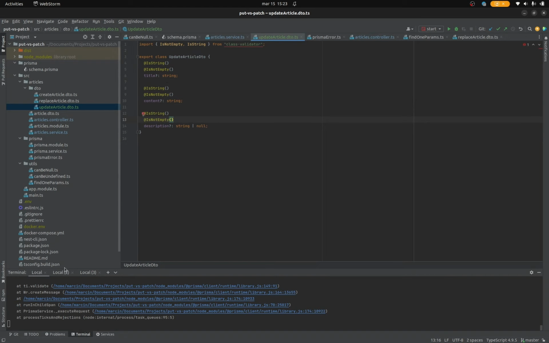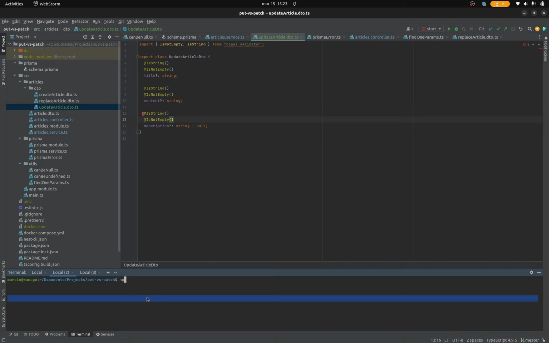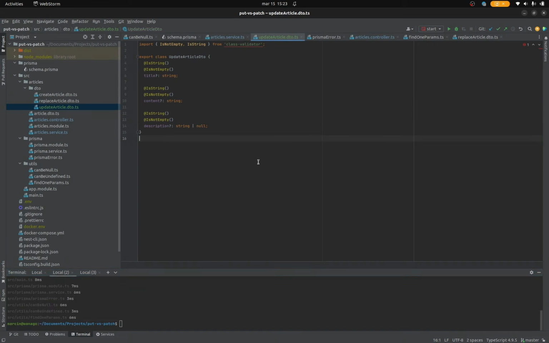There is one thing to remember, that all of those properties are optional now. So what we need to do is we need to tell the class validator that they are not required.